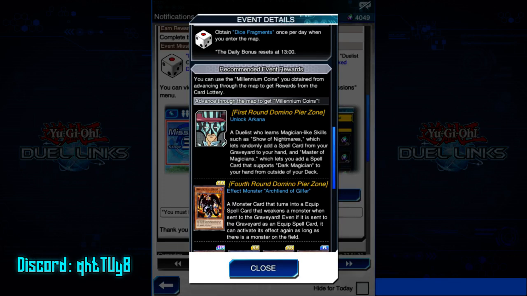First round, Domino Tier Zone Lock Arcana Duelist, who learns magician-like skills, such as Show of Nightmares, which lets you randomly add a spell card from your graveyard to your hand, and Master of Magicians, that lets you add a spell card to support Dark Magician from outside the deck to your hand. That's going to be awesome.